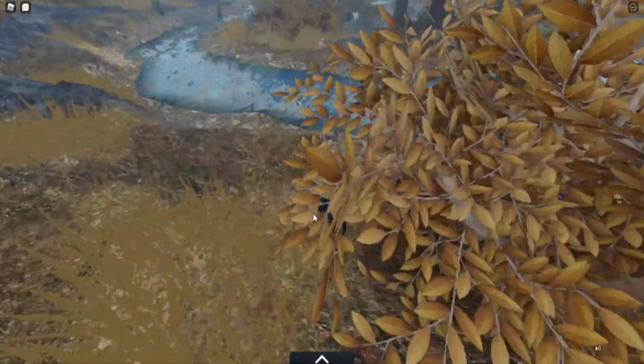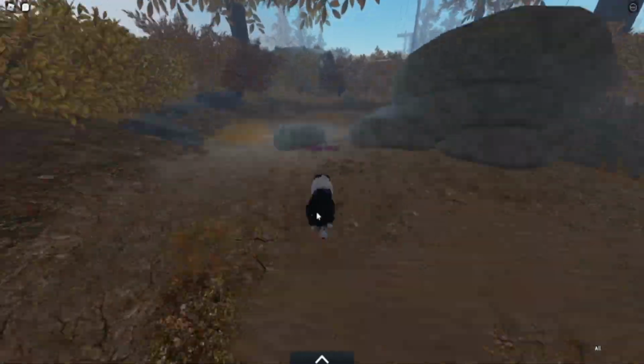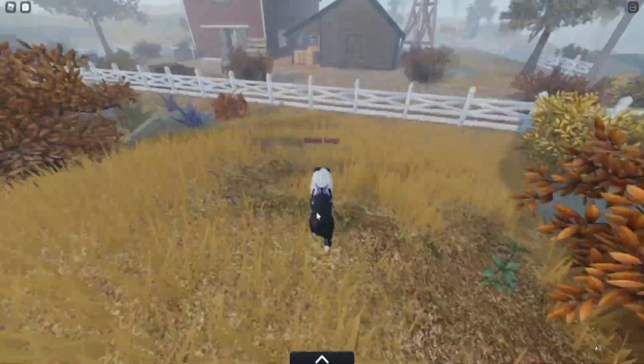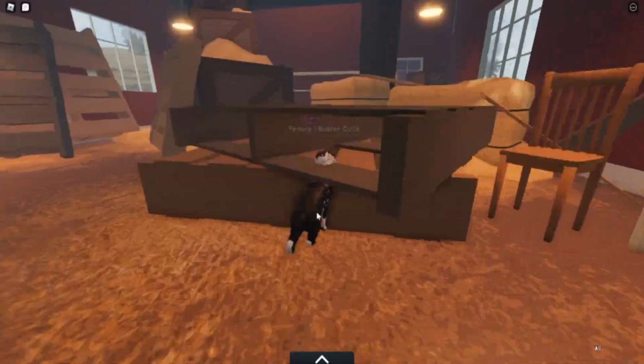Anywho, let's get back out. I think I quickly look at River Clan one more time. Go to 4 Trees. We're going back to maybe the barn. I wanted to see if maybe they had started their little role play, but they didn't. They were still figuring things out. But I didn't see anyone else in the barn.